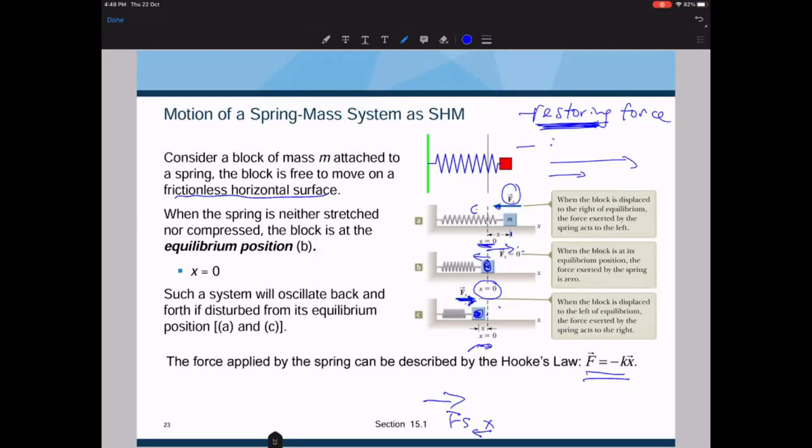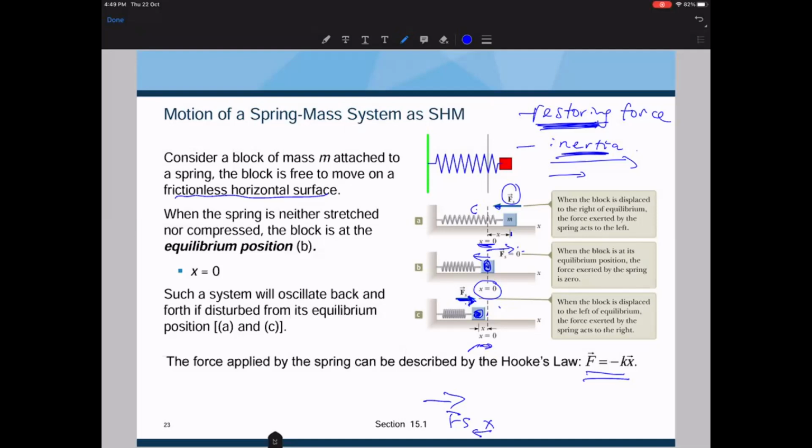Secondly, there is inertia. If you do not have inertia, what would happen? The particle stops right at the equilibrium point. But because of inertia, it keeps moving. It overshoots the equilibrium point. And that is how the story goes on without any stop. You have a restoring force that brings it back to the equilibrium point. And because of the inertia, it does not want to stop at the equilibrium point. So the story keeps on going forever and ever. And that is the oscillation motion.